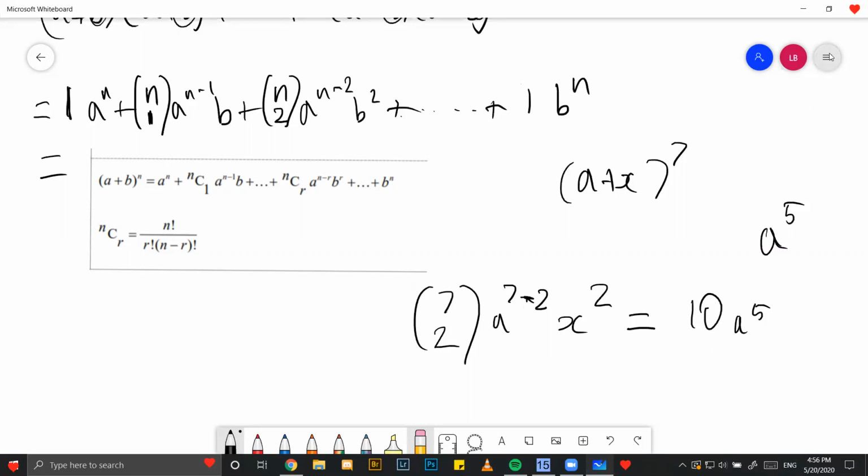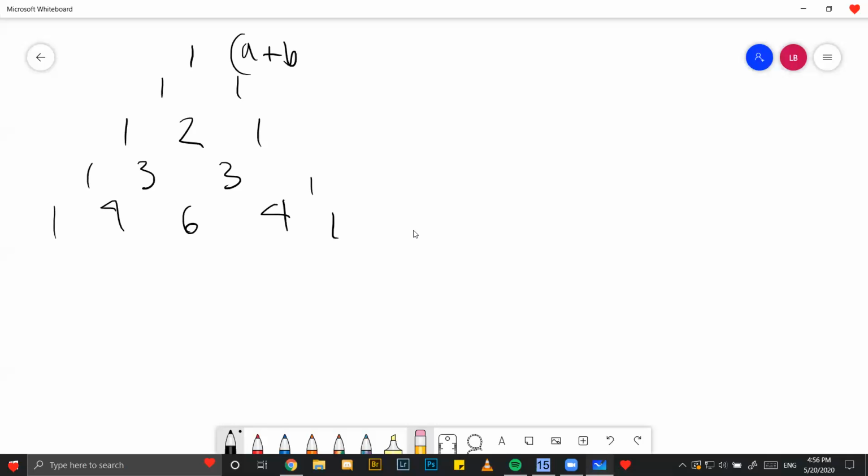Oftentimes what people will do is that instead of using the choose, there's a neat little feature where you can use Pascal's triangle. So if you make a row of ones in a triangle, like so, and you add these two terms, you get 2. You add these two, you get a 3. You add these two, you get a 3. You can keep going. You add and get 4, 6, 1. If you end up doing this, you'll know this series of coefficients. So if you were to have (a + b) to the power of 0, you would use these coefficients. If you had a, oh, 1 second, sorry.